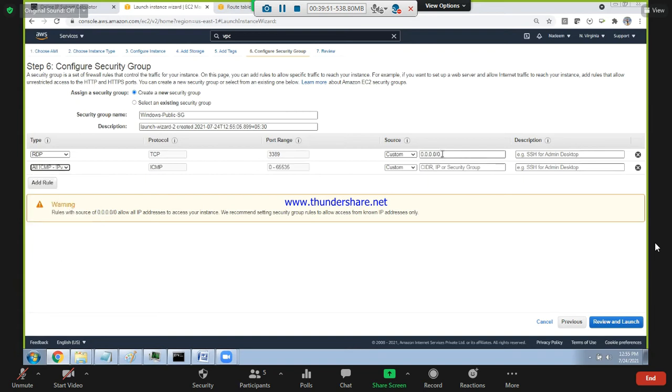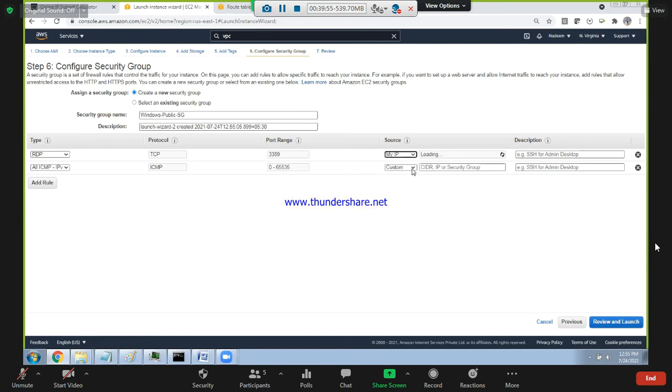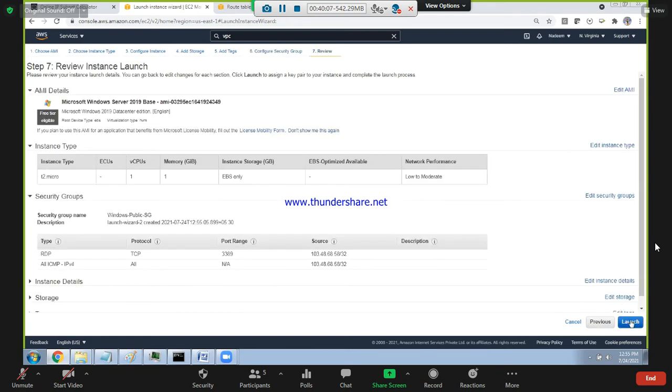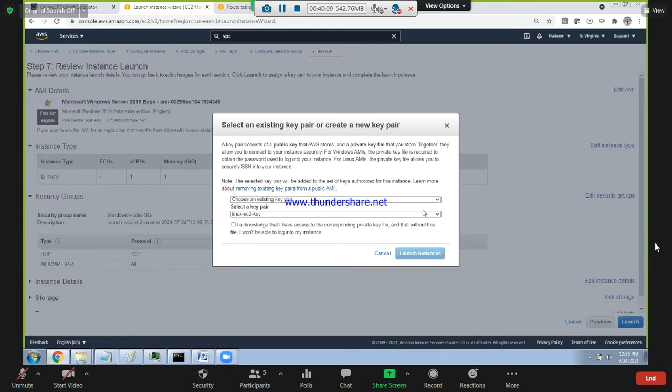In the customize option, I'm going to use my public IP address, so only from my subnet I can access this. If you want some comment, you can put that. So only RDP and ICMP, I just opened that. Review, launch, and here the Microsoft key.